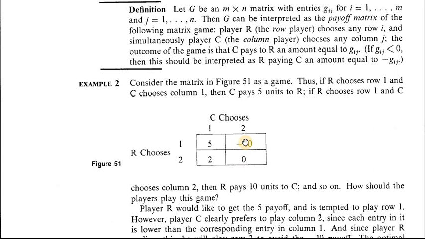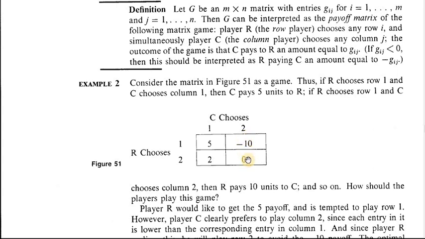So in other words, if the column player knows the row player's strategy and the row player knows the column player's strategy, they both agree on the same value. There's no guessing involved. It's the best for both of them. Of course, the row player could do better if he got this 5, but the column player is never going to agree. And the column player could do better if he got this minus 10, but the row player is never going to agree. So this is the best agreed upon value that they're both going to get. And as I said, it's the minimum value in this row and the maximum value in this column.